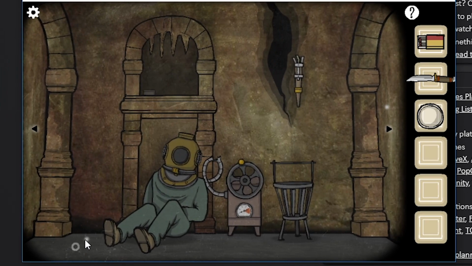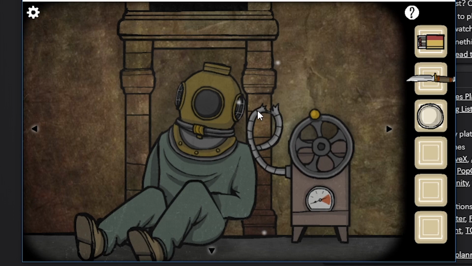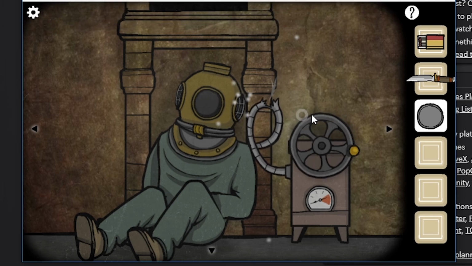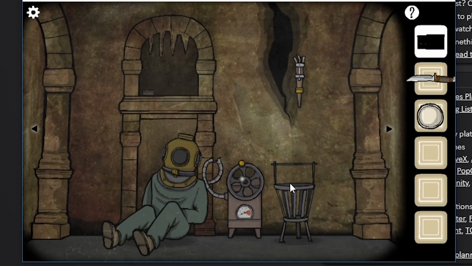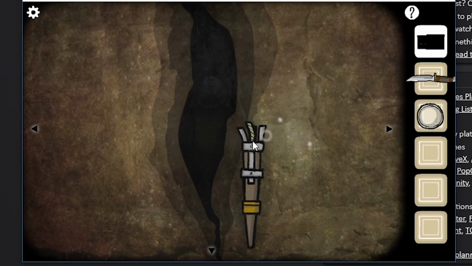Matches, an eye, a Petri dish, and a guy who's clearly had a little bit of trouble on the submachine. Help? That's interesting. Alright, not much I can do here by the looks of it. The torch? Oh, there was a ghost there. There's still a ghost there. It's a bat.